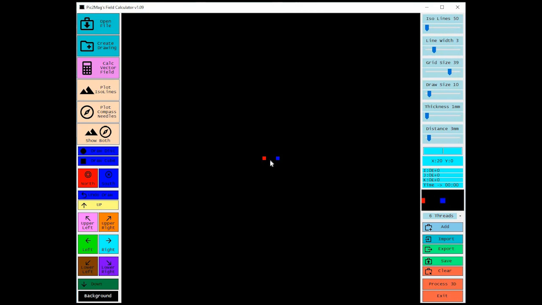Okay, so we have precisely placed our magnets, and we'll go ahead and just calculate the field. And you can see the percentage go up as the calculation is done. Again, this only took 10 seconds. But there's some parameters that are wrong here. Remember I said I needed to set the glass thickness? I have not done so.